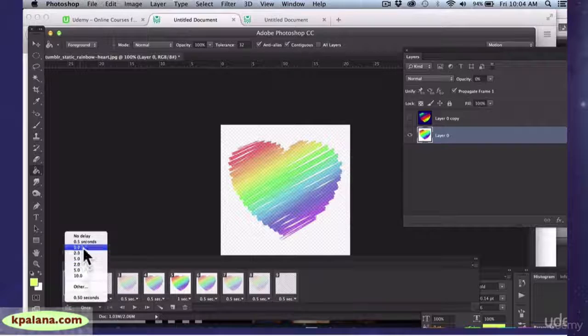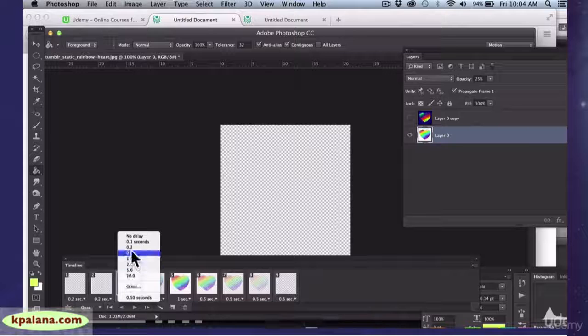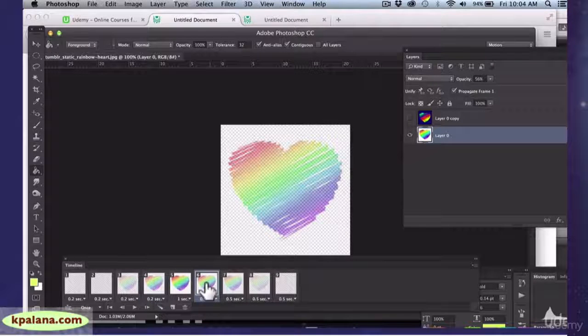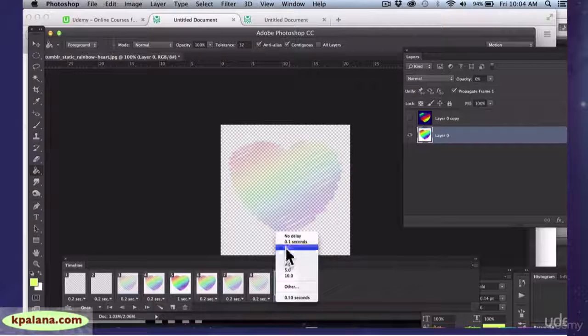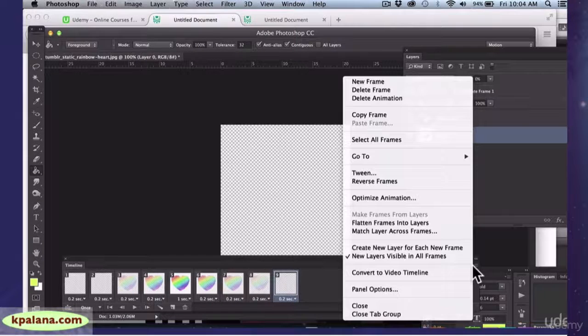These are actually too slow, so I'm just going to do a little bit quicker transition in between. Okay, and then frame 5 is 1 second, and these guys are going to be, hang on, 0.2 seconds. Remember, you can also control if these loop or not. All right, so now I hit play, comes in faster, it stays for a minute, then it goes away again, right?